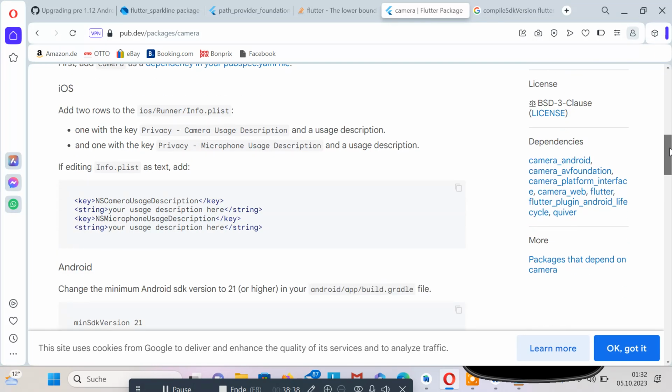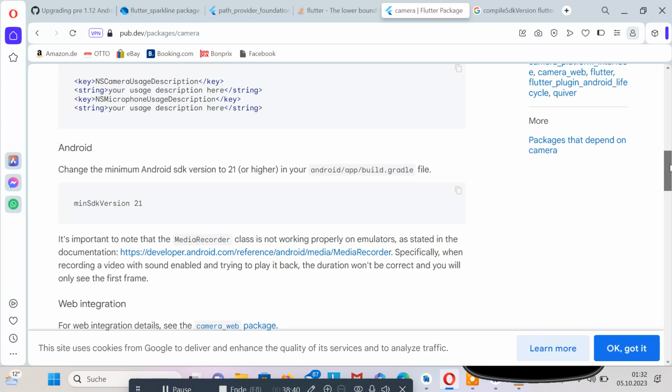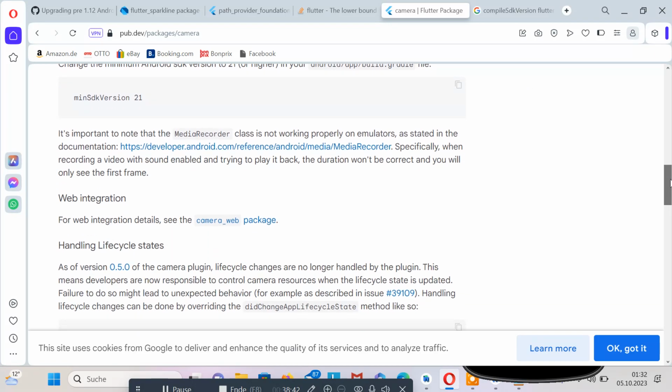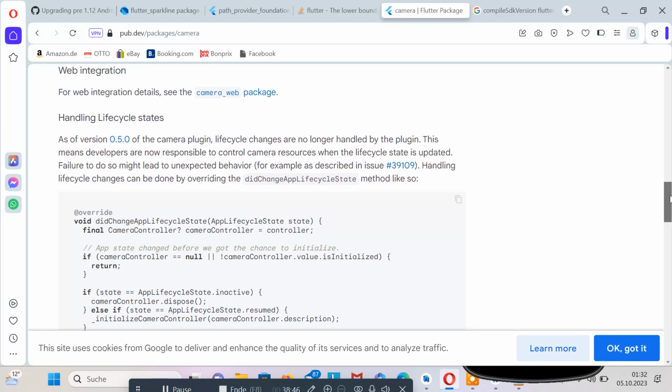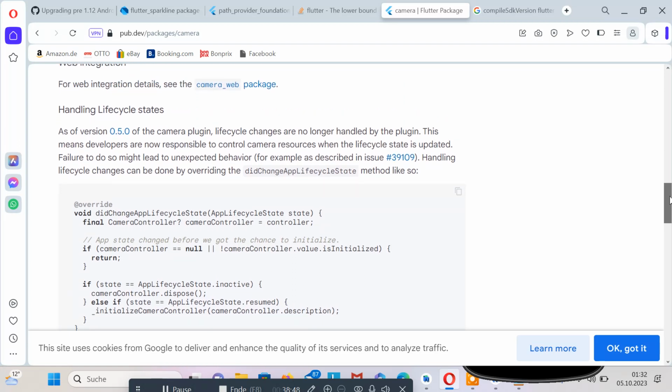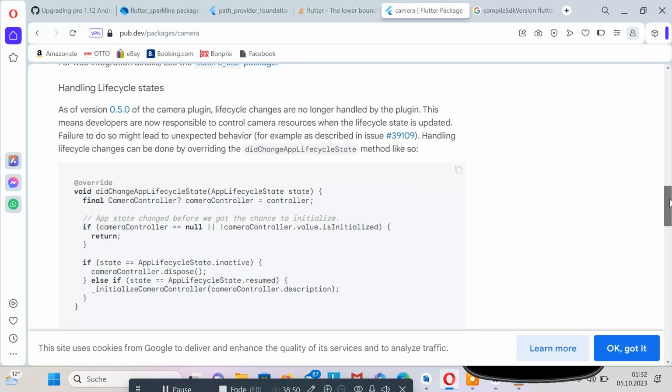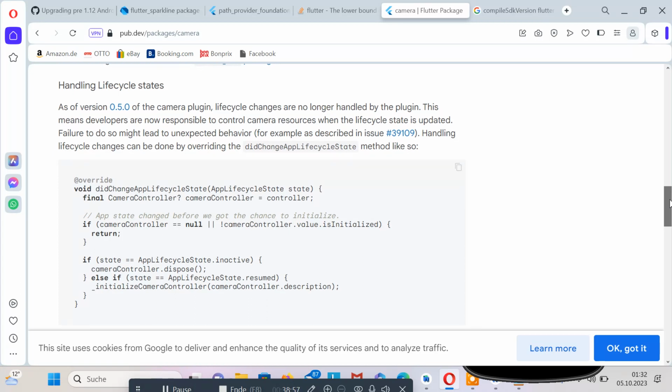For Android, minimum SDK version should be 21 here. As of these versions, the lifecycle changes are no longer handled by the plugin. This means that developers are now responsible to control the camera resources when lifecycle state is updated. Handle lifecycle states.